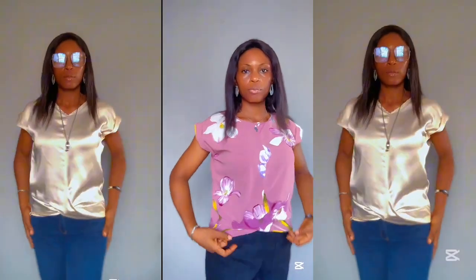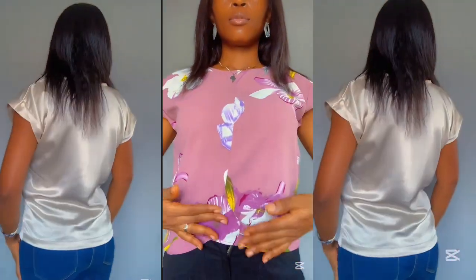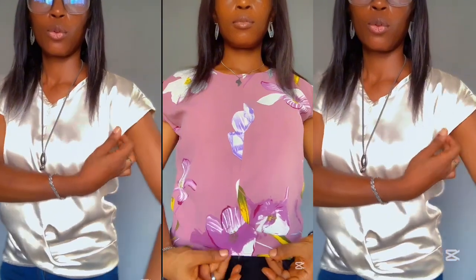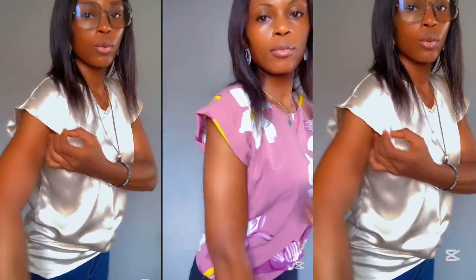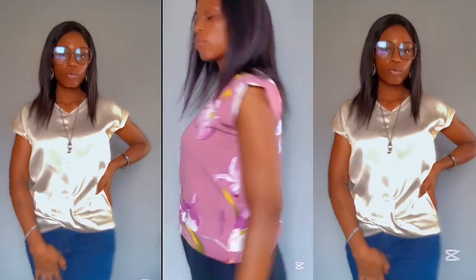So guys, I had to make another one in plain color because I felt this flowered fabric was not actually bringing out the beauty of this top. And guys, as you can see, this plain one actually did justice to the style. So I would suggest that if you're making yours, I would advise you use a plain fabric, because that's what's going to pop the style, okay? And you're going to really enjoy what you've done.